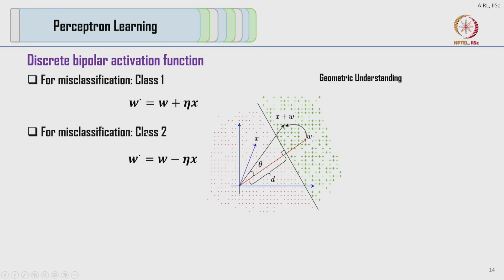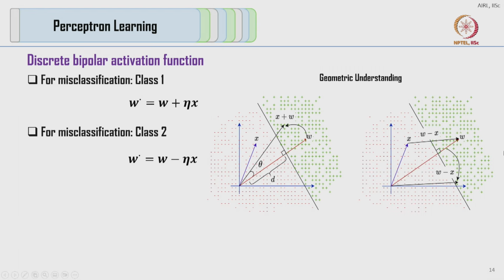Let us say there is a sample which belongs to class 2 but is misclassified into class 1. Then the weight will be tilted in the opposite direction so that you can handle the classification. Which means w becomes w minus eta times x, right. My w is here, my x is here, misclassification comes into the picture. I am tilting my w in the opposite direction so that the decision surface tilts to capture the relationship.